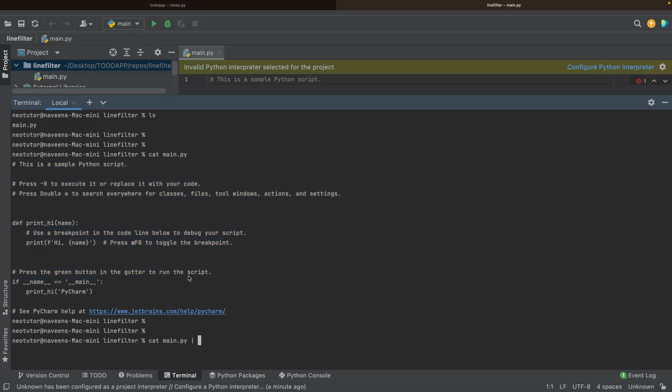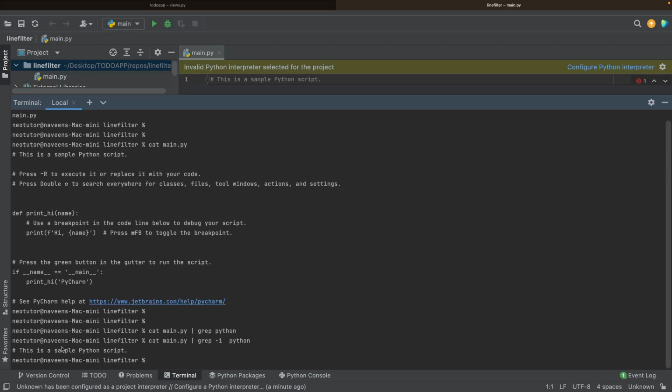An example of a line filter is grep. Grep is a command line application, and it is a very popular command on Unix and Linux systems. I want every instance of Python in that file, so I'll say give me all instances of Python. There is no match for Python because it is doing a case sensitive search. I can do a case insensitive search. You can see here it is printing a particular line that contains Python.